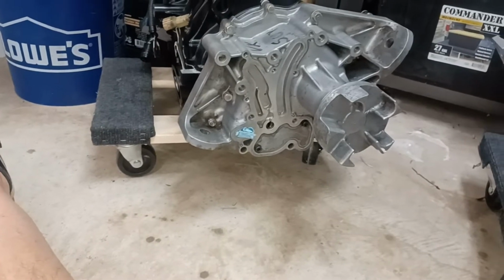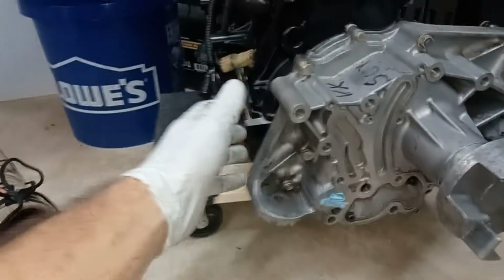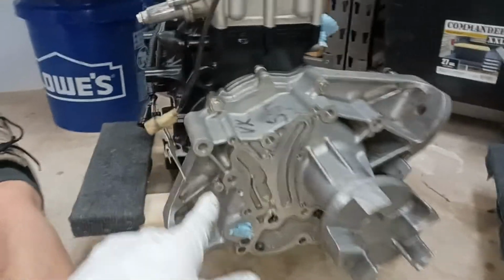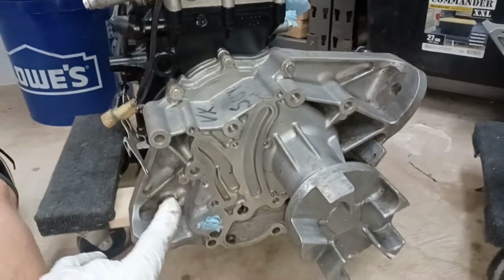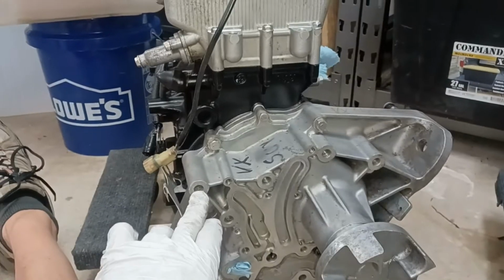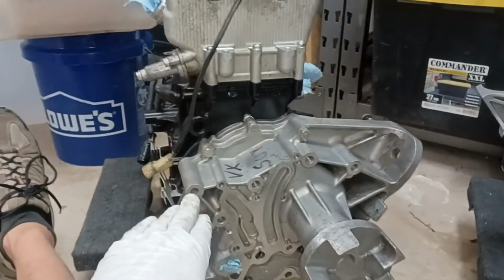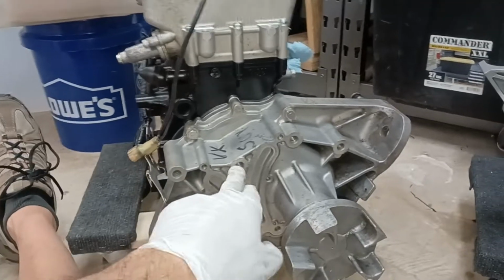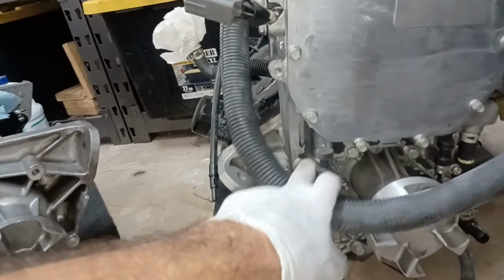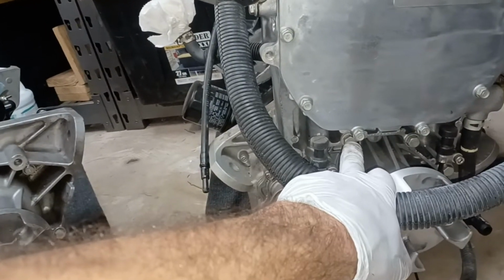Let's see. Anything else I need to show you here? To remove this oil pump, let's see, make sure I guide you in the right direction. 1, 2, 3, 4. So again, these bolts are the ones that hold this on. So on this particular ski, it's just the 1, 2, 3, 4. And it's the same as this one here. 1, 2, 3, 4, it looks like. There we go. Yeah, it should be right.